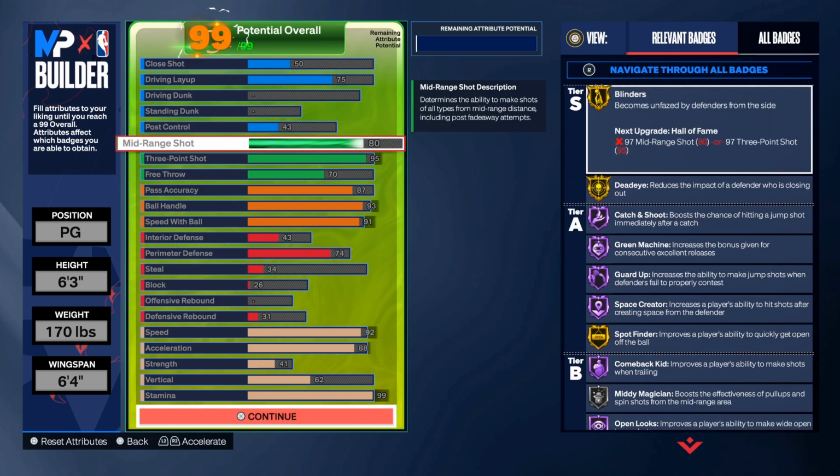Going down, we got our shooting, kind of the meat and bones of this whole build right here. The best part of this whole build. So of course, mid-range shot is at an 80 because I believe 80 is the sweet spot for being able to consistently shoot in this game. I think Mike Wayne said 75, but I believe 80 is the sweet spot, like I said in earlier videos.